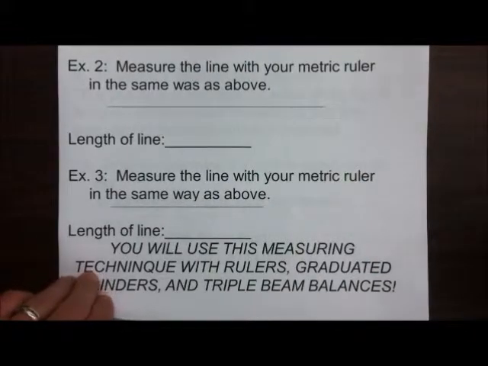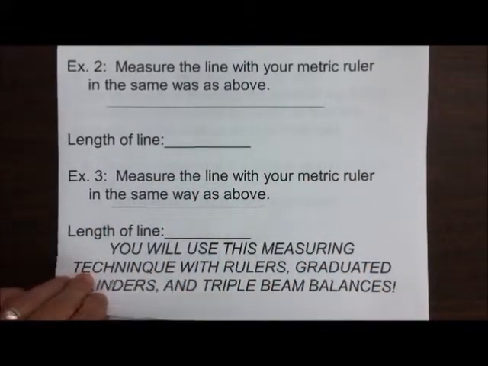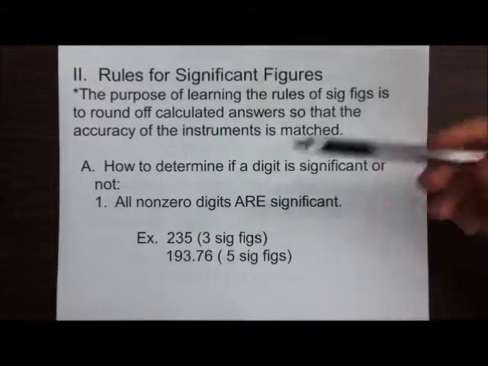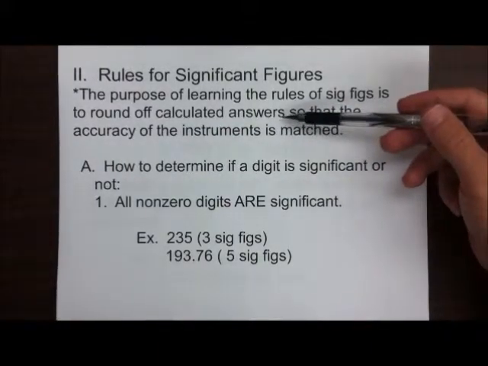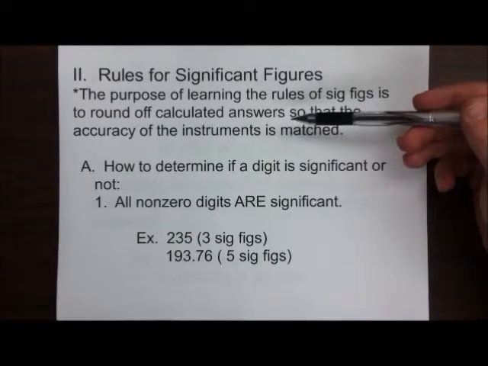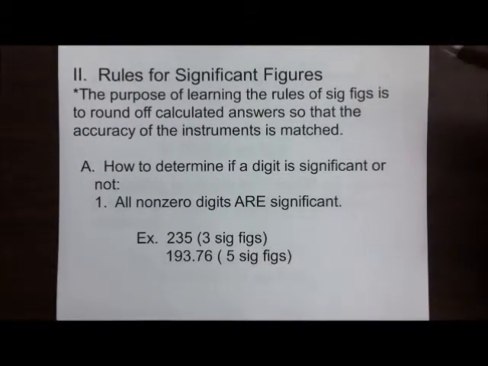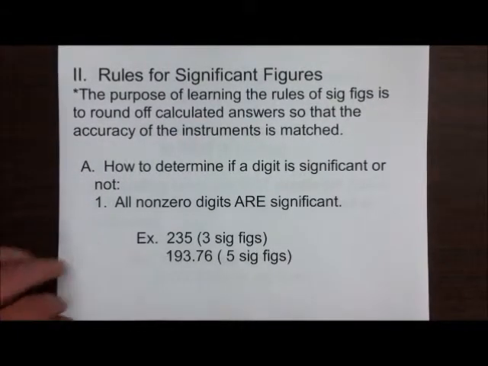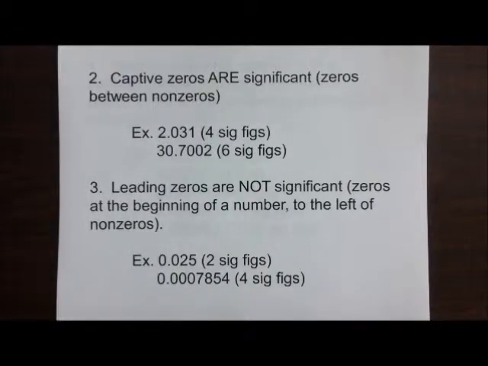This is part of an activity that we'll do in class just to make sure that you can measure the distance of a line, which brings us to the rules for sig figs. When we use sig figs, you'll have certain calculations, and where you round those calculations is going to depend on how many sig figs you have in your measuring tools. So first off, most easy, anything that's not 0 is automatically significant. So the number 235 would have 3 sig figs. This number with a decimal, 2 places behind it, all of those are significant, all of them are non-zero. Very straightforward.